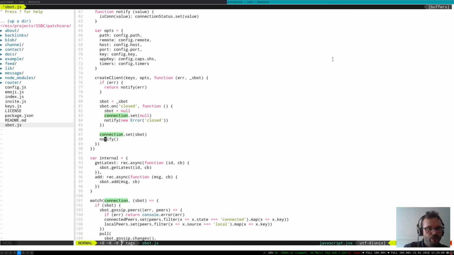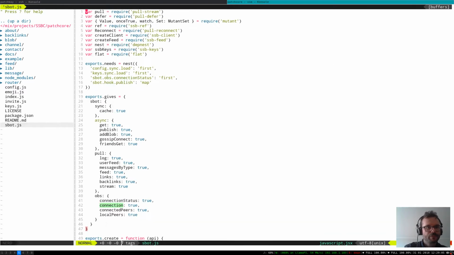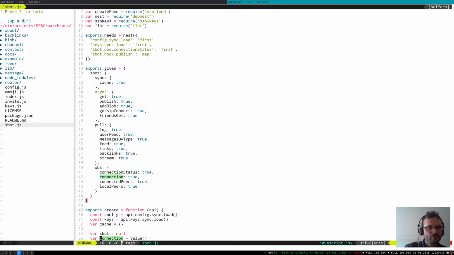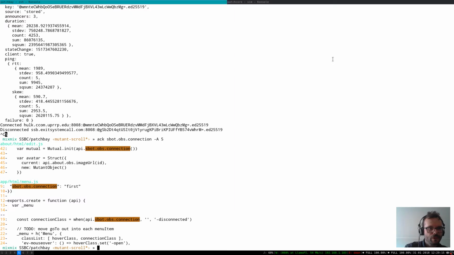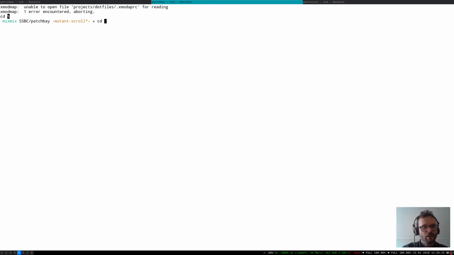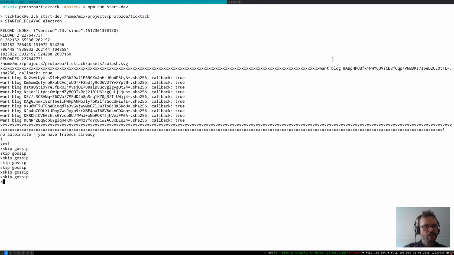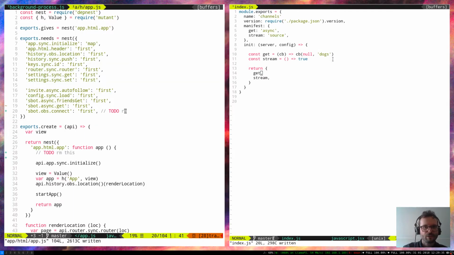If there's a nicer way to do this, I'm just going to use... no, that's... look at patchwork. Let's look at Ticktack's code, because I've used it somewhere, but I can't quite remember.